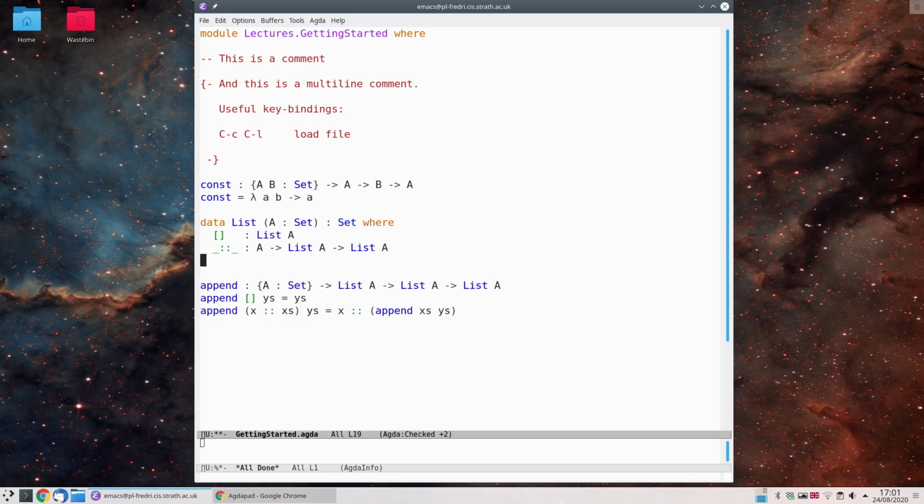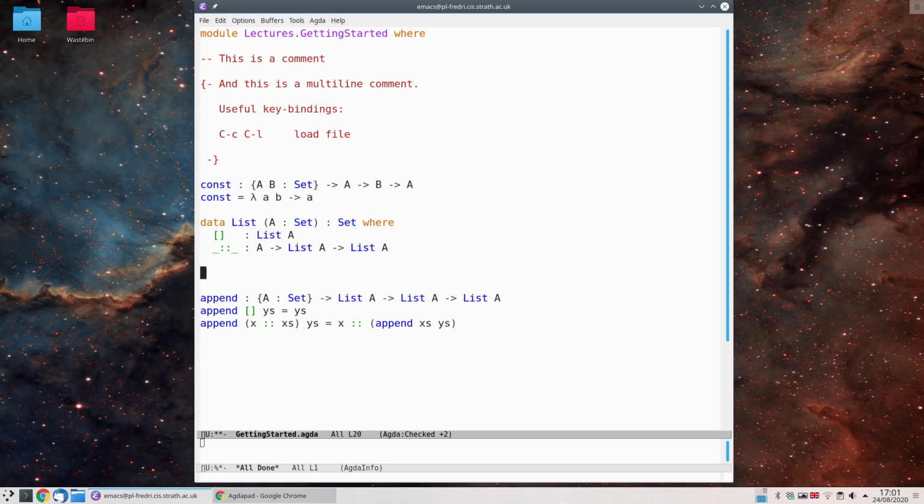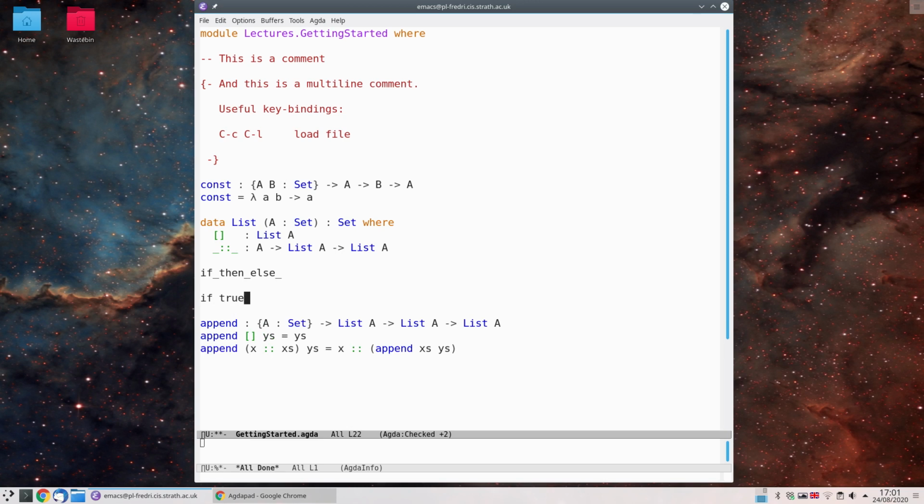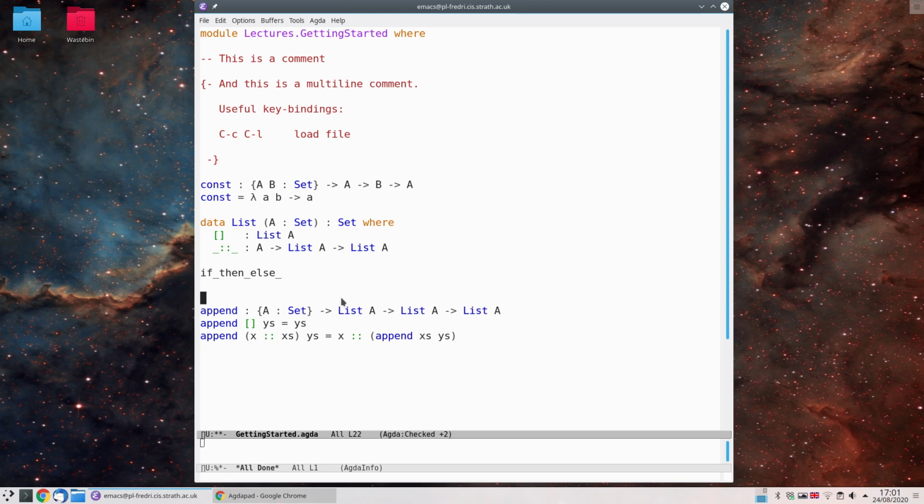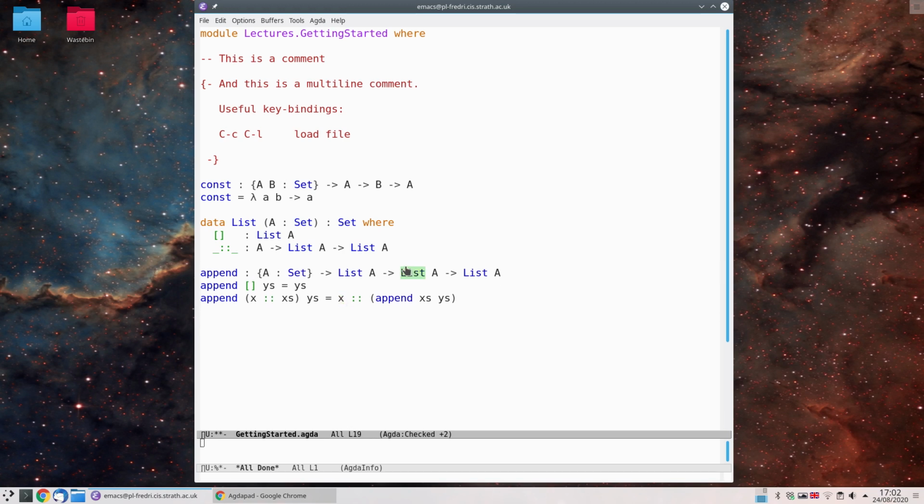But it doesn't stop with just 2 arguments, infix. You could also define, for example, if, then, else with 3 underscores, which means that the first argument goes here, the second argument goes here, and the third argument goes here. So then you could say if true, then 5, else 7. So you get these mixfix and infix operators built into the language in the sense that you can define them yourself. It's not a fixed number of things that are infix, but anything you want can be infix or mixfix. This is sometimes very nice, but it's also sometimes very confusing if you don't use it correctly. So you need to think if it's appropriate or not.